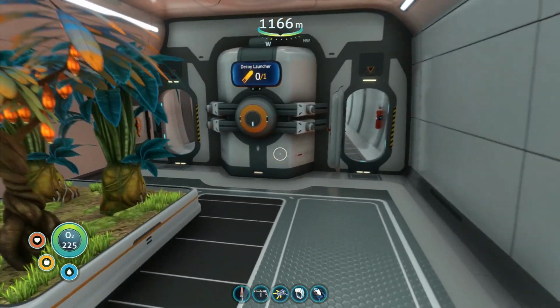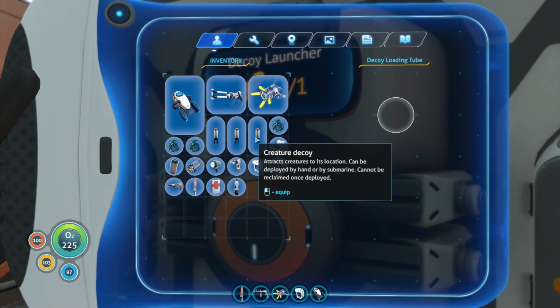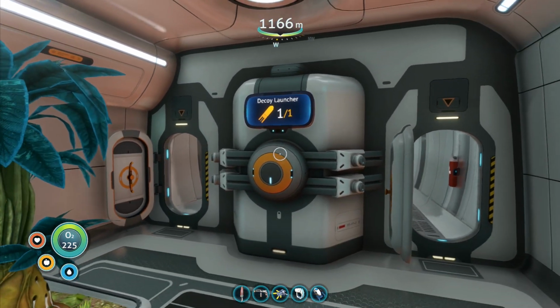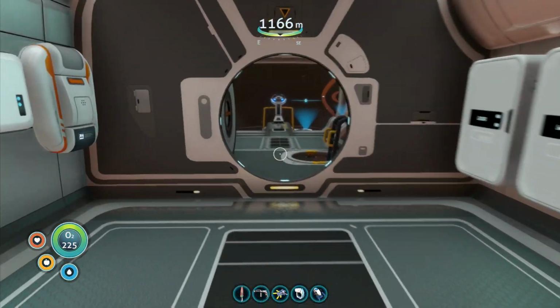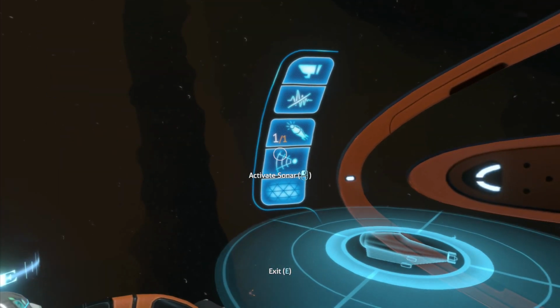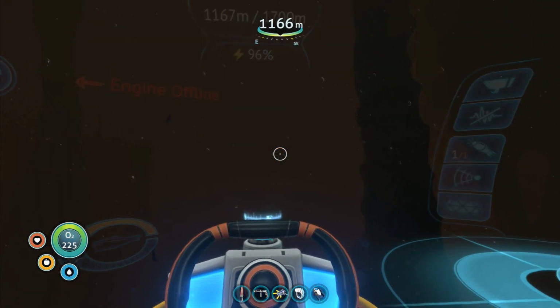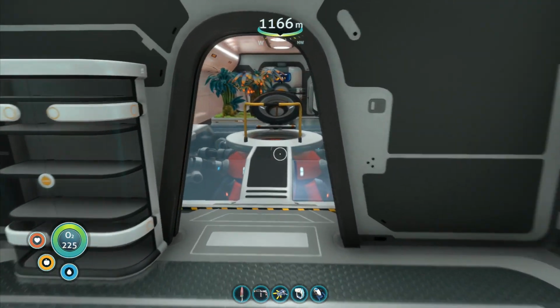And I'll bring this down here. Decoy launcher. Load decoys. So I put that one in there. That is now loaded. And then to launch the decoy, I go over here. And then when I pilot the sub, I can launch the decoy countermeasure. Okay, so we've now got countermeasures. That's brilliant. We might be glad of that.